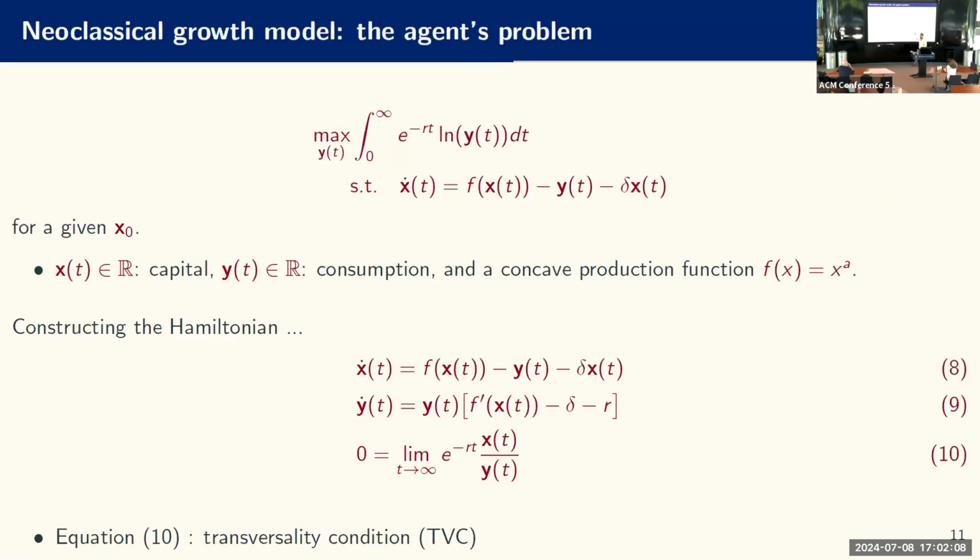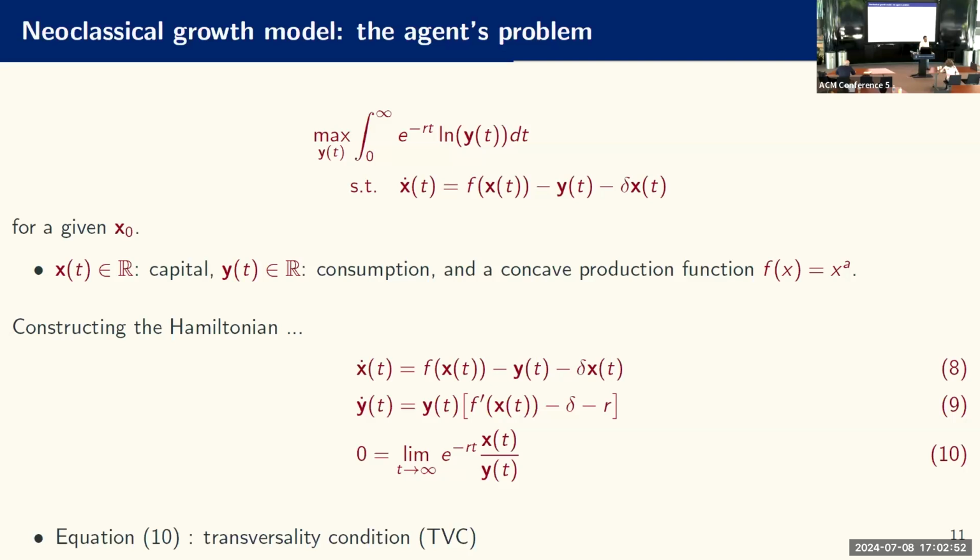If you write the Hamiltonian and do the first order condition, you end up with a system of two differential equations. This one is straight from the constraint that you have. The second one is the continuous time equivalent of the Euler equation. And this is the boundary condition at infinity, which is what we actually call the transversality condition. I call all of them transversality conditions, but in the macro literature, this is called the transversality condition. It says that the discounted shadow price of holding capital, because 1 over consumption is the shadow price, as t goes to infinity should be equal to 0.